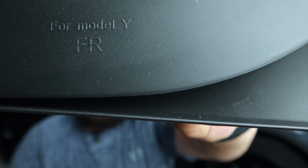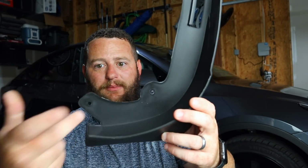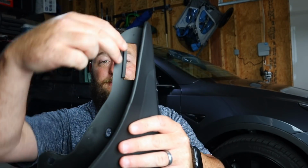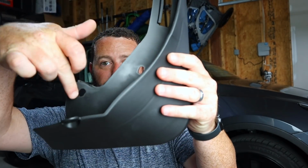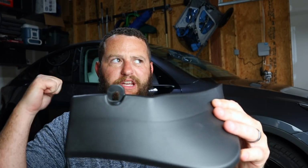They're nicely labeled too, so you can figure out where exactly they go. And it's a really easy install from what it looks like. It kind of seems like this grabs onto the body molding inside the wheel well, put a couple body clips. So this is for the front, I believe. Yeah, so this one's for the front right. So this one goes right here. And for the rear, same concept. Clip on right here, couple of push clips here, and then I believe this is a bolt, but we'll get to that once we get to the back of the car.